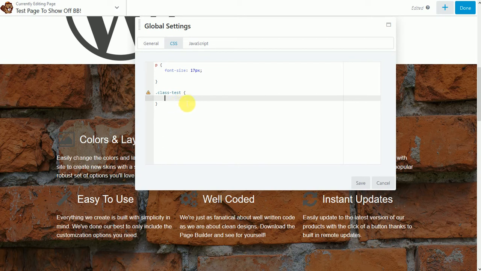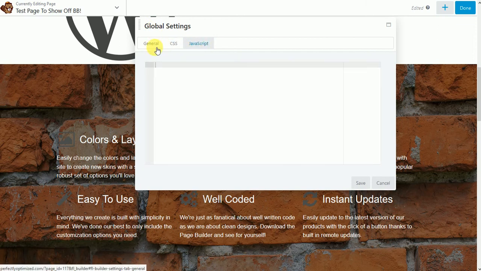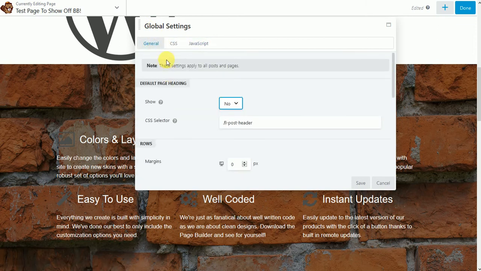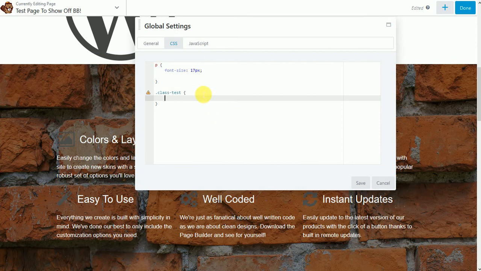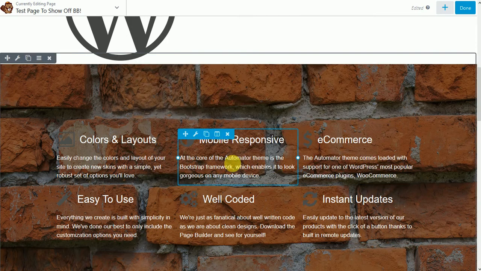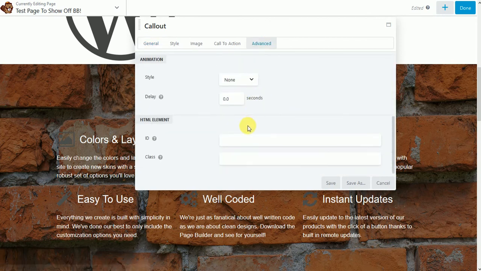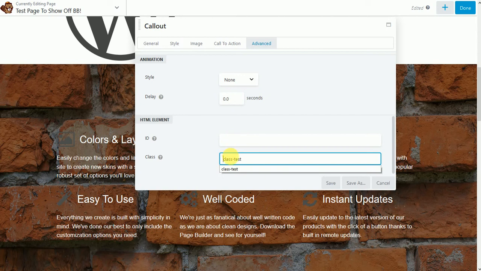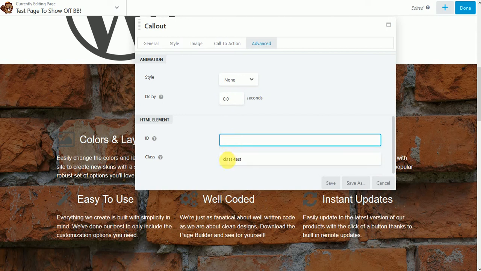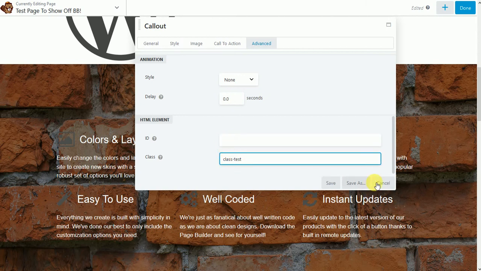So obviously, this is a great place to put classes globally and JavaScript. And here's also a general setting, which I'll go over. And then these classes and whatever directives they do, of course, can be applied to any module. And in these fields, make sure you take out the hash and the period. Those don't go in here.